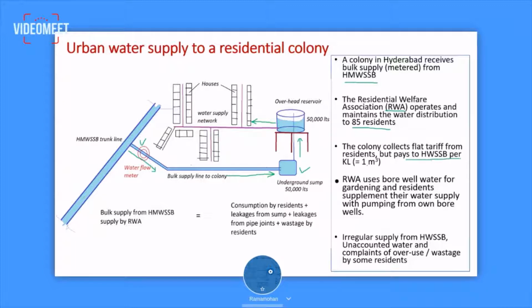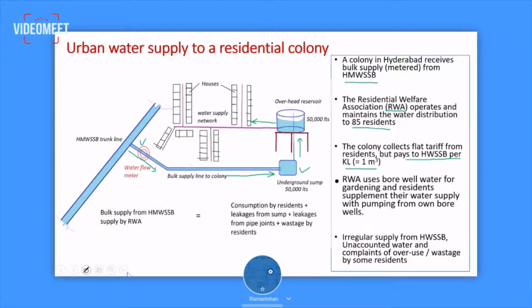But the water board charges the RWA on a kiloliter basis. 1 kiloliter is 1,000 liters, and that is equal to 1 meter cube. The commitment between the water board and the RWA is that every day approximately they will supply 90 kiloliters to this residential association as a part of their agreement. But in reality, the water board is not able to supply exactly 90; because of some shortages in their supplies, it is sometimes 70 kiloliters. Sometimes they may increase it to 120, 115 kiloliters. So the supplies also are fluctuating.